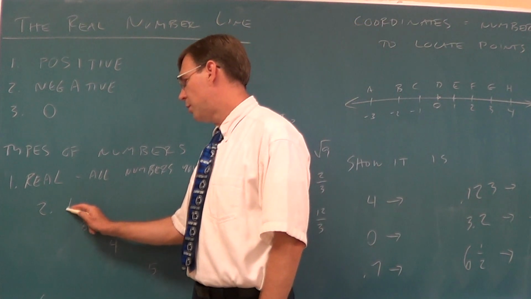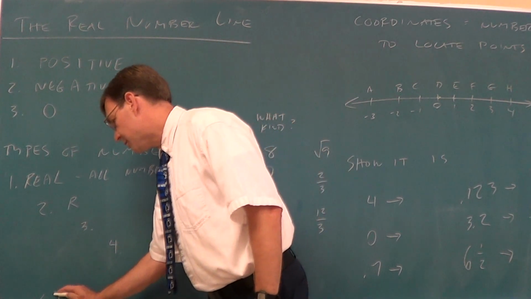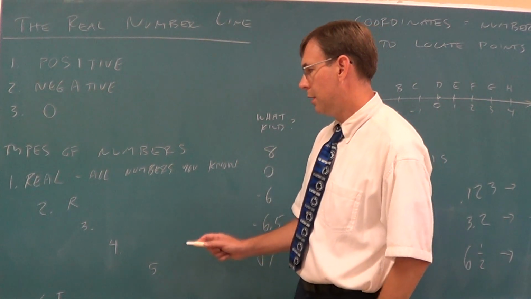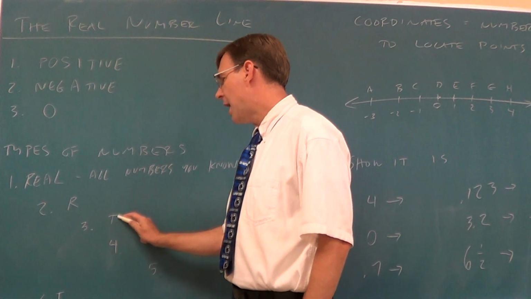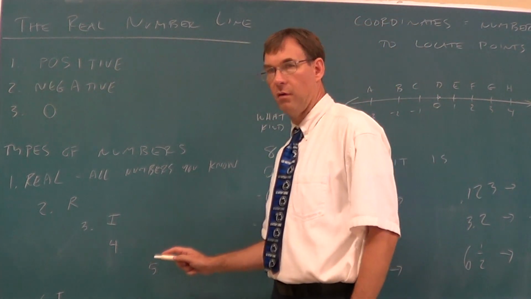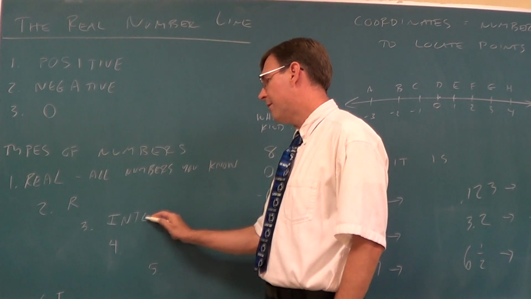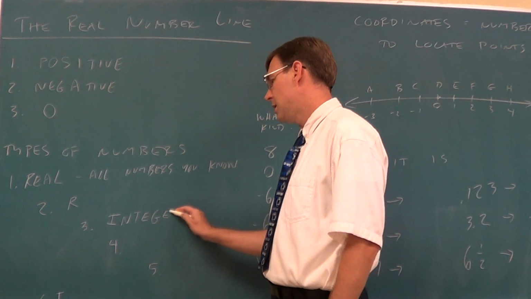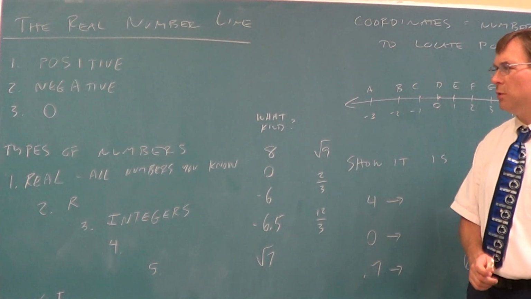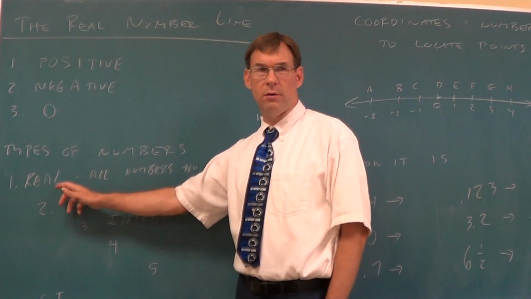There's an R group that I don't know if you'll know unless you've had Algebra 1 before. There's an I group that I don't think you'll know unless you've had Algebra 1 before. There's another I group from 7th grade that everybody knows. It's just a matter of retrieval. Integers? Integers. INT, and then every other vowel is an E. INTEGERS, integers. I'm doing this little indent thing because, again, who's real?